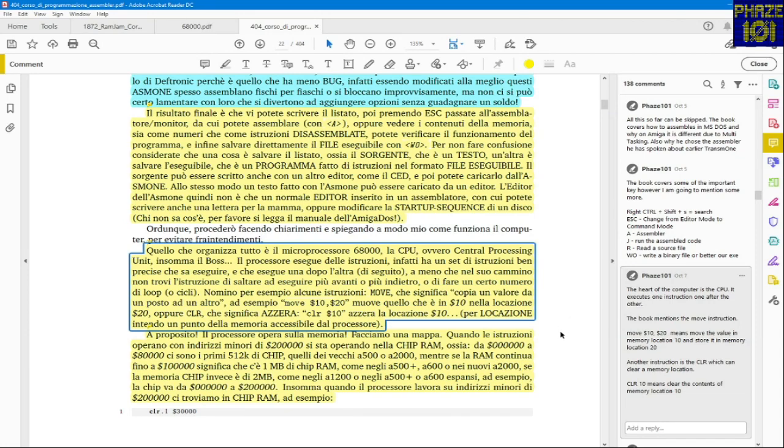Here the book mentions also the move instruction. The move instruction is one of the most common instructions that you will be using. It means move the value from an address to another address. Here I put an example for myself, move from address 10 to address 20.